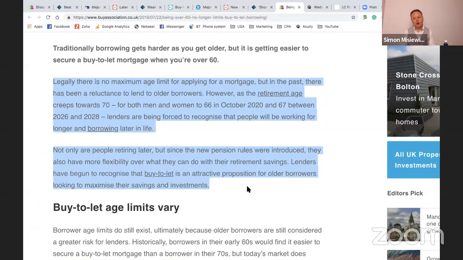But this goes to show that the number of investors is aging, and people are going to retire, and let's be honest, the state pension is either going to be non-existent when we all retire, or if you're in your 30s, 40s and 50s, it may not be worth what it pays out for the journey of going to collect it. Do people still collect money from the post office these days? I think they still do, but I'm sure it'll be a thing of the past when we get there. The point is that the state pension is not going to keep your lifestyle, so we do need to think about our investments.